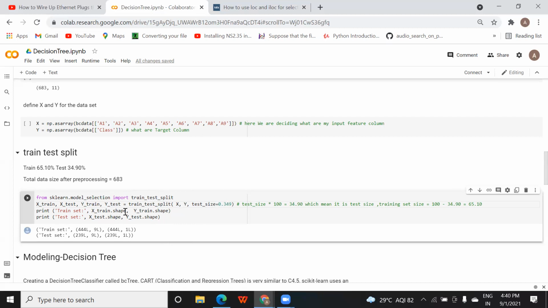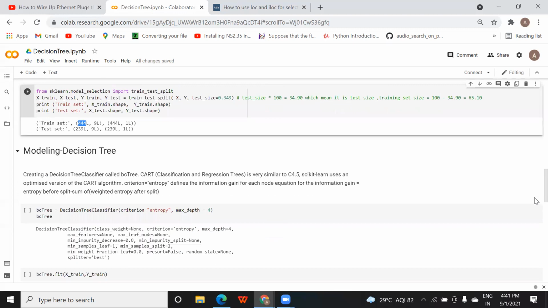After that, you can just print it to find out how many your training data, Y train, X test shape. So you can see that out of 683, 444 is your training data. Okay, Y train shape मतलब कितने कॉलम है उसमें, ठीक है. So it is giving 444, 1. Okay, Y मतलब एक ही इनपुट फीचर है, राइट. X test 239 is your test set, and Y test shape only one column है आपका, right? So 1. So like this it will give you your actual working.